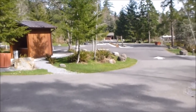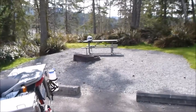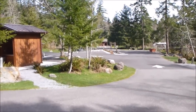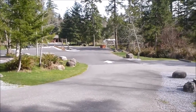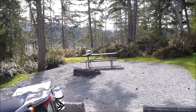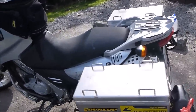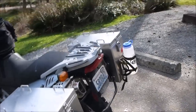I thought today would be a good day to go over my camping setup. We're here at Alder Lake Campground, in the tent-only area. It's really early in the season — it's March 4th. Hardly anybody here, which is fantastic. It's about 60 degrees, which is rare for Washington. I thought I'd take a chance and show you what I have packed for my little motorcycle camping excursion.